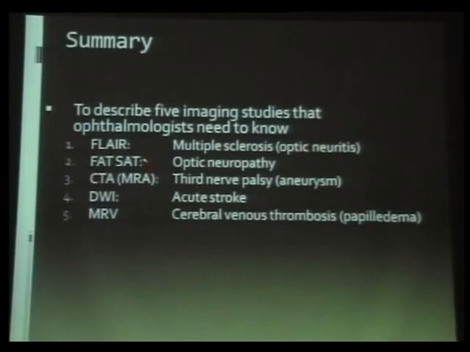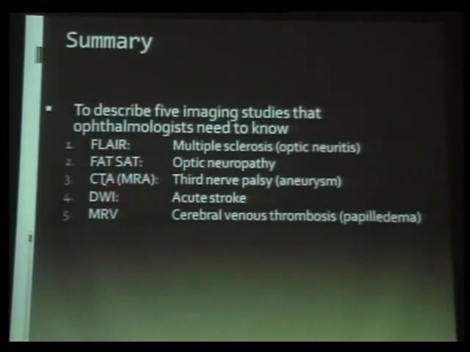You need to know about fat suppression with gadolinium, because that's polar bear in a snowstorm or my house at night in Texas if you don't give gadolinium and if you don't suppress the fat for any patient with optic neuropathy, and you need to call your radiologist and get an optic nerve protocol. You need to know that CTA is currently our first-line study for third nerve palsy with pupil involvement with a non-contrast CT to look for subarachnoid hemorrhage, and then you're going to follow that study with MRI, MRA for non-aneurysmal causes of third nerve palsy.